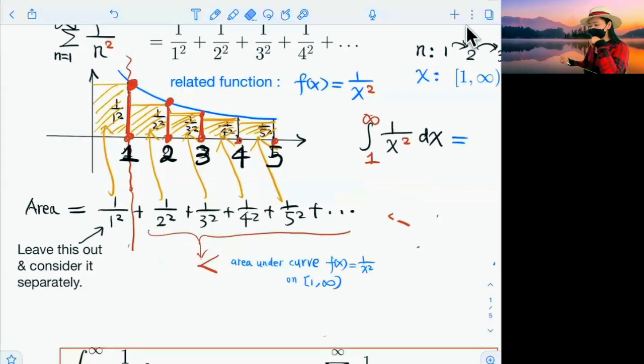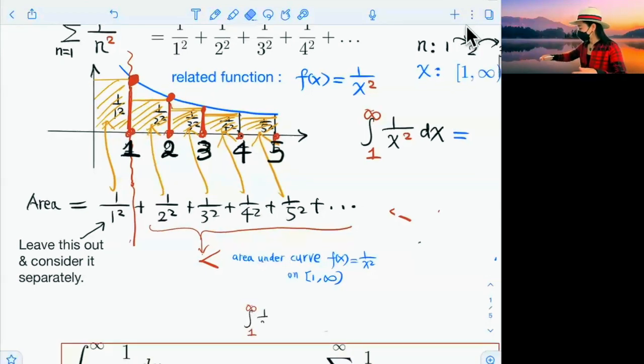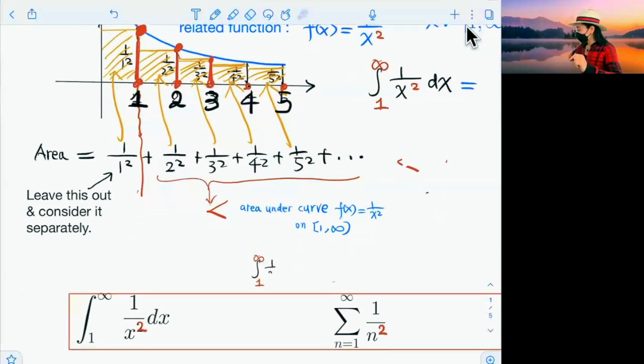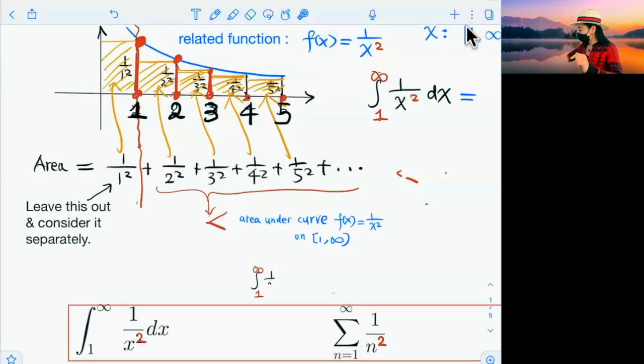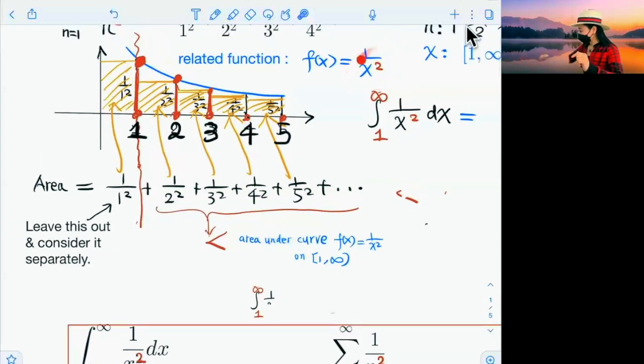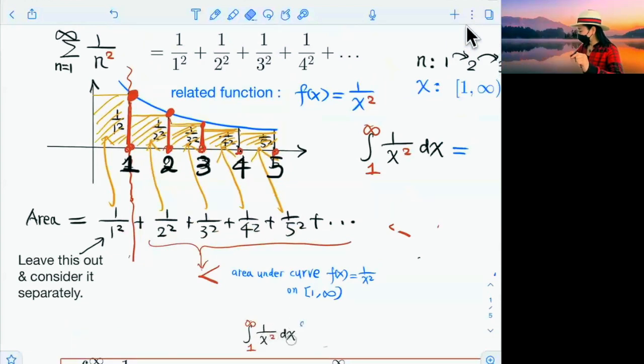Now, what is this area under the curve? What's the area under the curve from 1 to infinity? The area under the curve of this function from 1 to infinity, can you express that using an integral? Yes, of course. Integral of what? 1 to infinity, right? It's the integral of the function from 1 to infinity, because we start from 1 over here and go to infinity. What's the function? 1 over x squared. The blue graph over here is the graph of this function, 1 over x squared. So the integral of 1 over x squared dx, right?